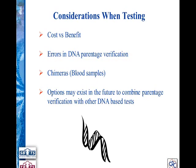So that's the first consideration, and probably cost is the thing that is impeding this at the moment, other than routine breed society checking and breed society regulations. We are hopeful, not so much that the cost of parentage verification as a standalone test is going to come down, but more so, as we talked about, that if we can include parentage verification in association with a combined test for some of our other traits, then we may be able to get it down to a level where the cost is decreased and the benefits might start to improve. A novel way you can consider using it is, rather than testing all animals, say you have your sires and you just want to verify the sires you're using. You may need to do that for breed society regulations anyway, but if you've got some potential sires that you're looking at, just doing parentage verification on those to check their pedigrees, if you want to use it to make sure your selection decisions are accurate.